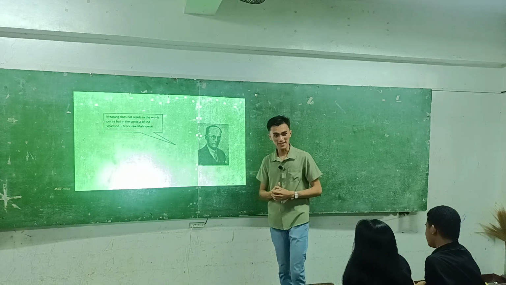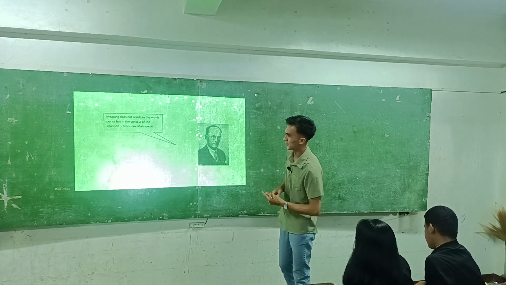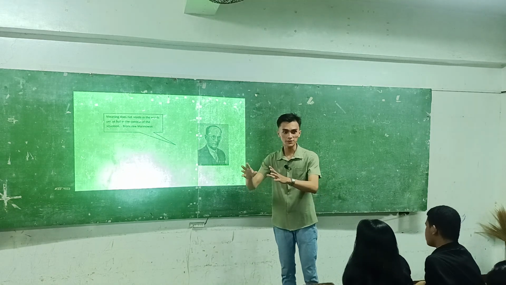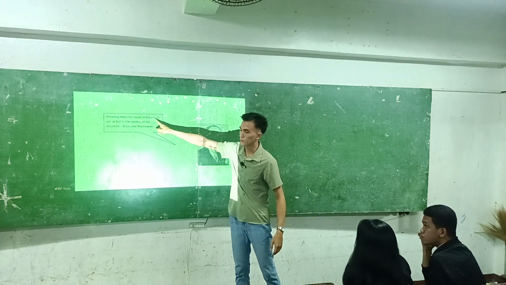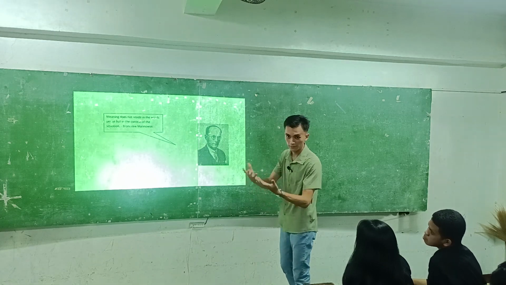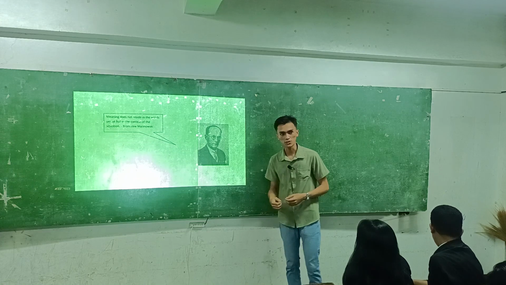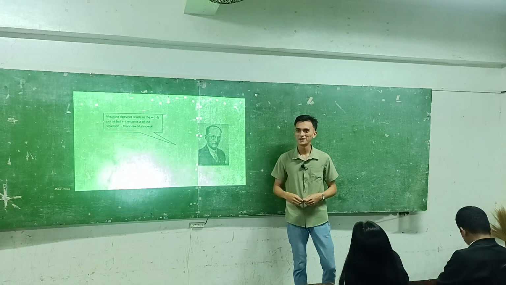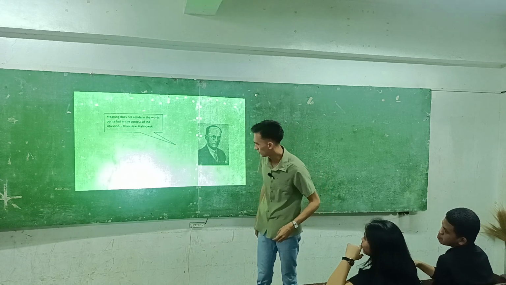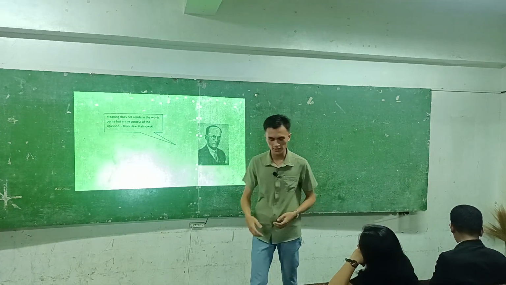Per se means itself, but it can be used as themselves because the speaker refers to plural here, words. Meaning does not reside in the words themselves, but in the context of the situation. Understood? So if there are idioms that your seatmate, friends, or family speak, better understand the context of what that person is saying because it might mean something. So according to Bronislaw Malinowski, sorry, I have an astigmatism.